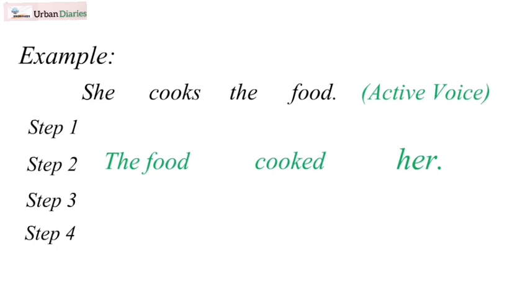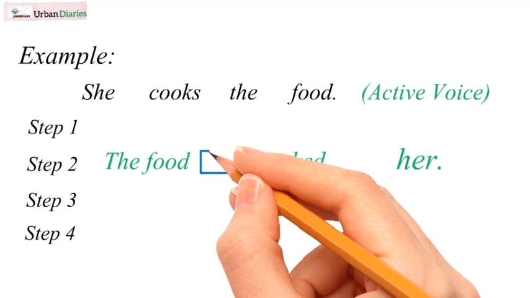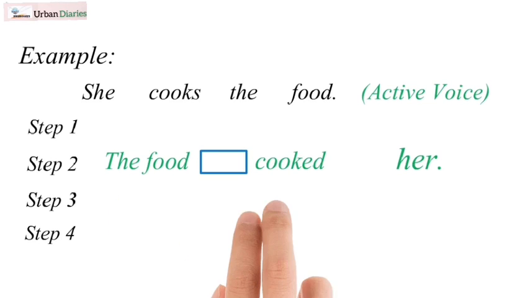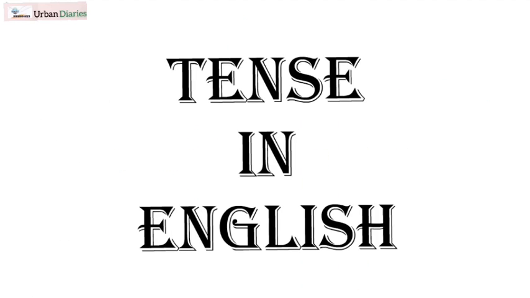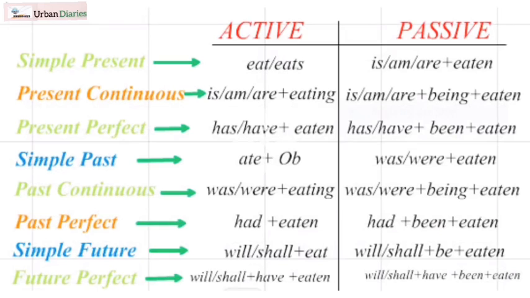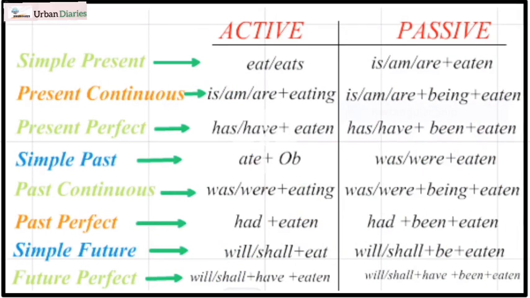That is to identify the tense of the sentence and accordingly put the correct helping verb. So to perform this step, you should have a good knowledge of all the tenses in English and you should know which helping verb is used in each tense. Let's look at a table which I made for you guys so that you can revise all the helping verbs which we use in each tense.